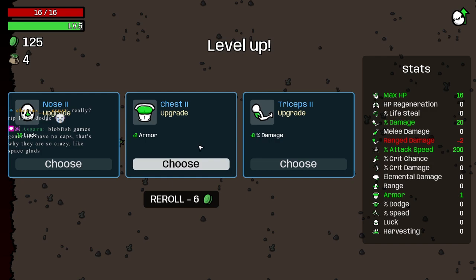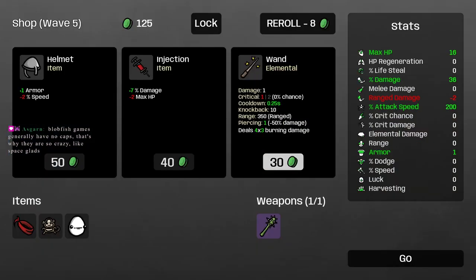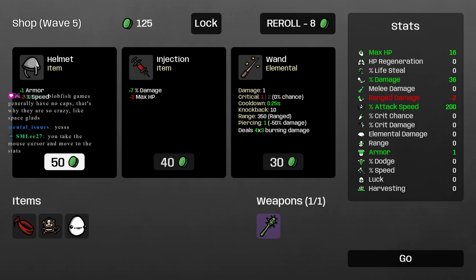Rip 100% dodge. May as well take it. If we can boost the thorns up a little bit, that'll be good. Some armor at the cost of speed. I'd like to get that armor, please.